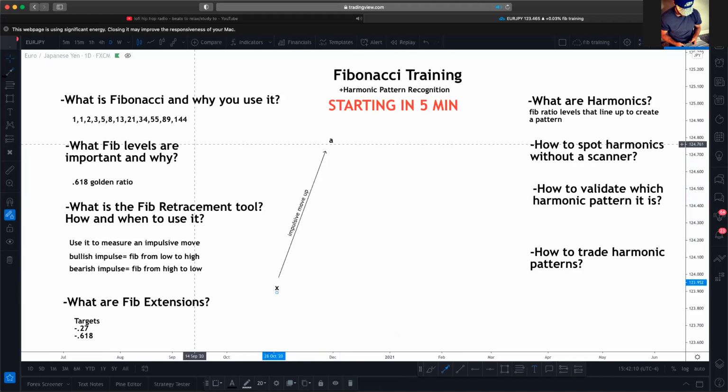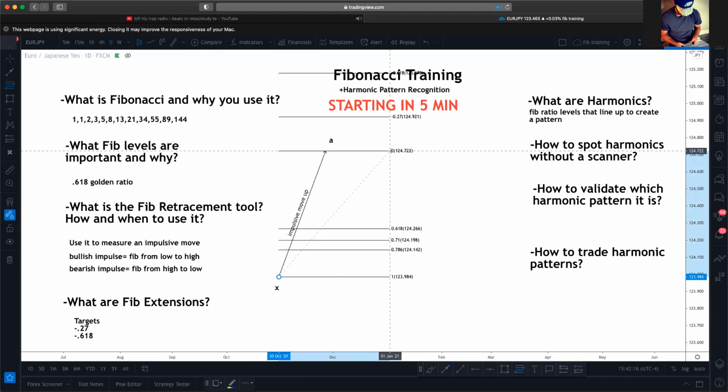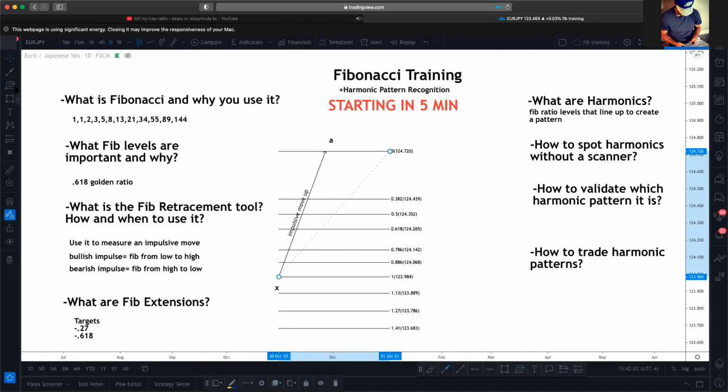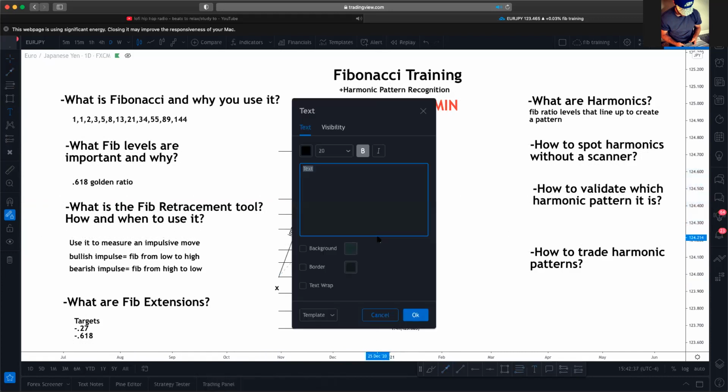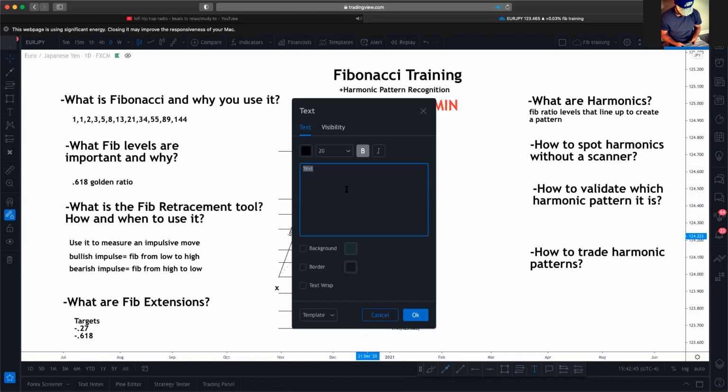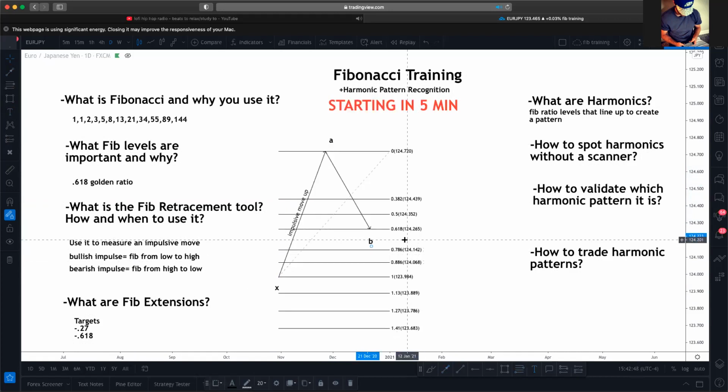Now, once the market starts to turn around, we're waiting for the market to turn around. Basically, I'm going to get these fibs out anyway. Template, harmonic fibs. Okay. Now the market's turning around and says it stops right here at the 61.8. Okay. Perfect. Now we have our B leg. This B leg is what is going to determine the harmonic. All the harmonics, like I said, start with an impulse. What differentiates them all is the B leg.